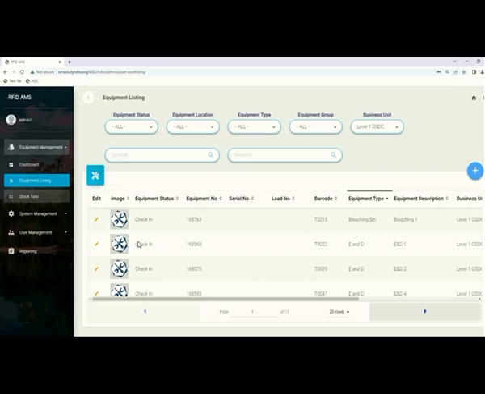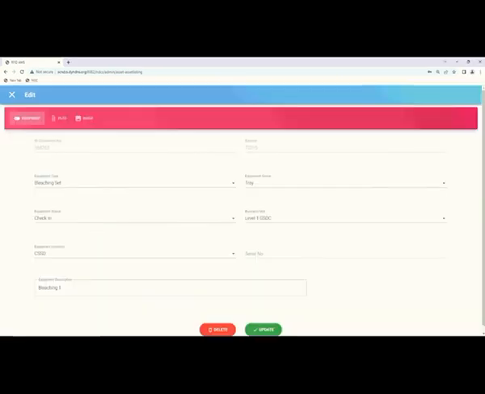On the equipment listing page, the system also allows user to edit the item data information. Click the edit symbol at the side of the item information under the listing page. User can edit accordingly and click the update button to update, or if user wants to delete this item from the system, can click the delete button, so the item will be removed from the system.